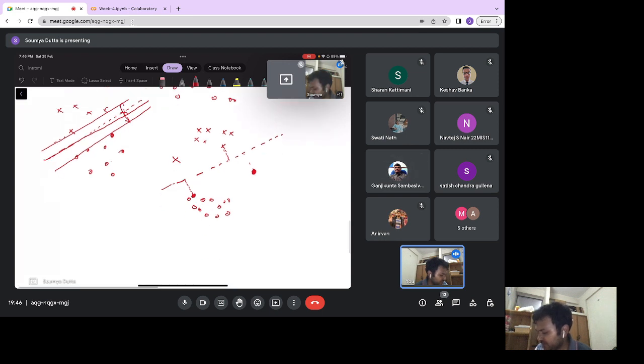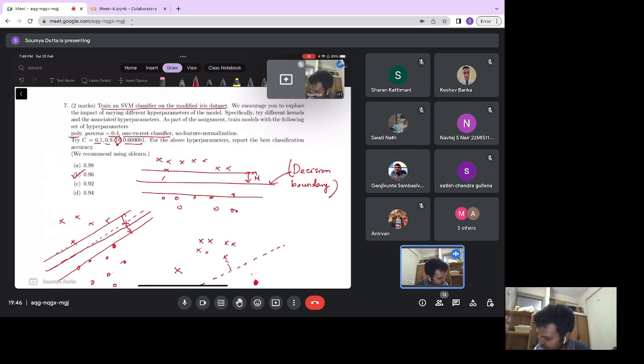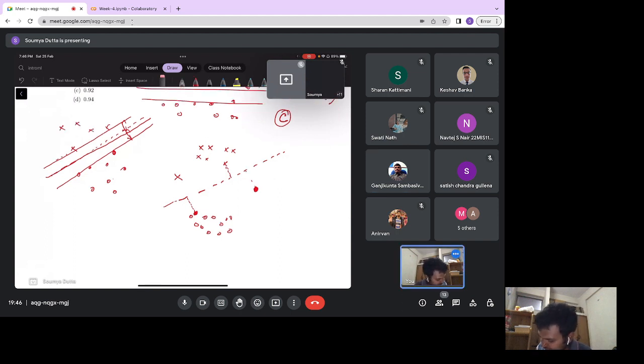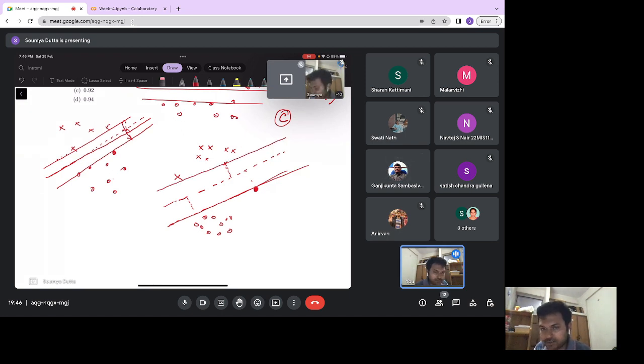So your question was something different. Your question was something about C, the parameter C, right? If you remember, this is the central line, this is the mid line, and on both sides of it there will be the margin from where all the different questions came. The margin would be equal for both the classes. That is why there is a single margin definition in SVM. Otherwise, if the margin were different for the two classes, you would have a different margin depending on the class. So there is always a single definition for margin because margin is the same for all the classes.